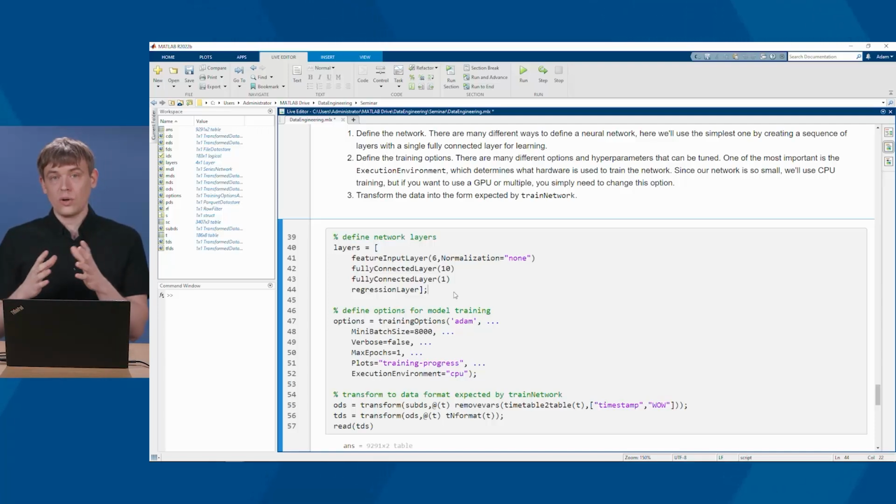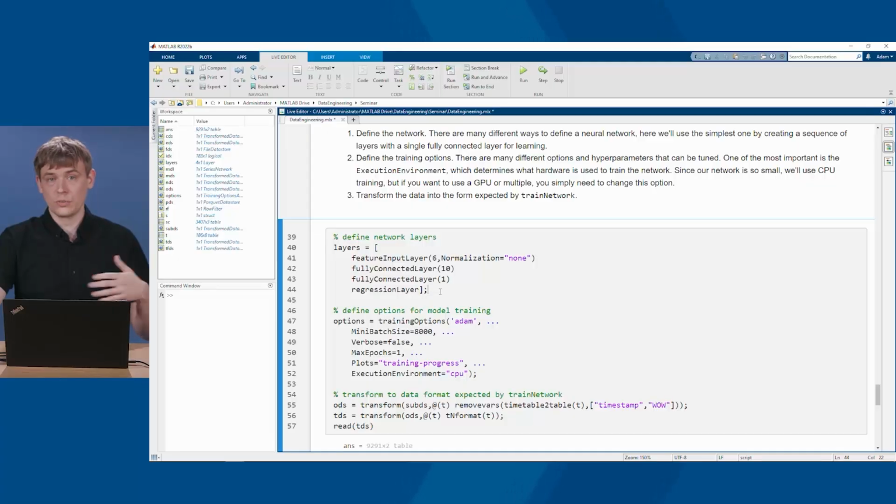And now that we've laid out all the infrastructure with this simple approach, if we want to start adding more complexity, either with feature extraction through datastore transforms or by trying other networks, either by defining more advanced ones ourselves with things like convolutions or LSTMs, or importing pre-trained networks from elsewhere, either ones pre-trained in MATLAB or in other platforms like TensorFlow or PyTorch, all we have to do is swap out this layers variable and everything else stays the same.